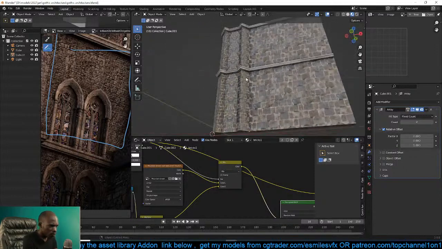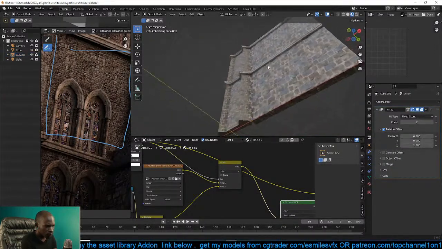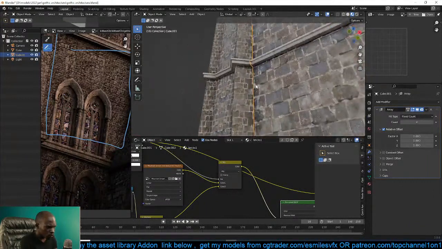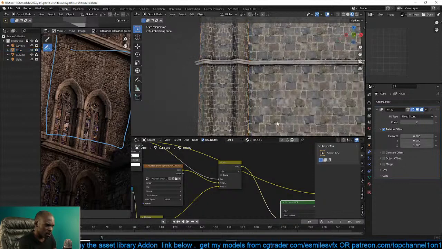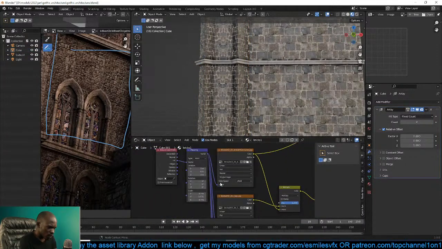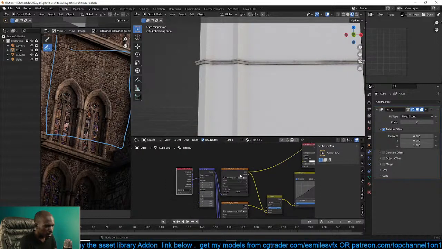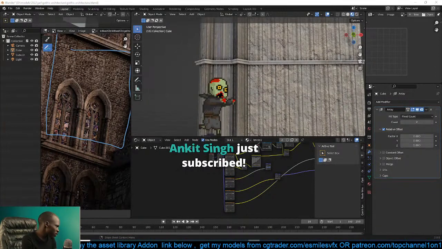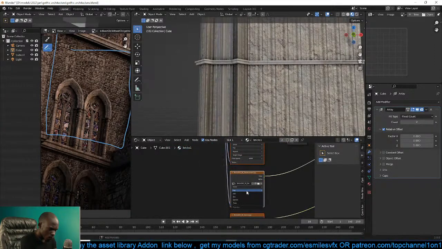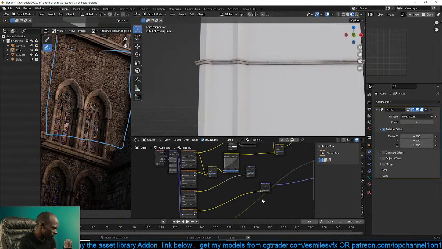So you can see how this would join quite easily, like that. The only issue I'm having is the mapping here, because we're using UV maps, and the scale of each UV is a bit different. That's why you see that the bricks don't match up. So instead of using UV, I'm going to use object mapping and just select all these nodes. I'm going to change these to box mapping. If you select different nodes and use Alt, you can change the settings all at once.